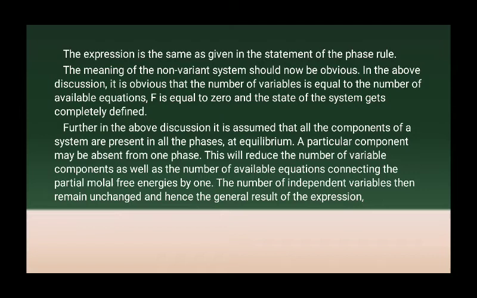Further, in the above discussion, it is assumed that all the components of a system are present in all phases at equilibrium. A particular component may be absent from one phase. This will reduce the number of variable components as well as the number of available equations connecting the partial molar free energies by one. The number of independent variables then remains unchanged, and hence the general result of the expression holds.